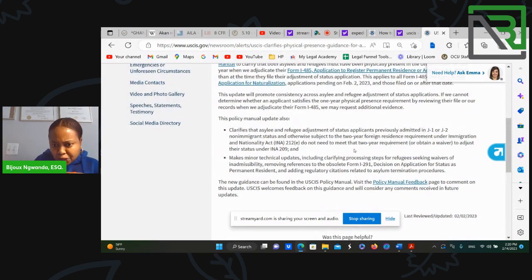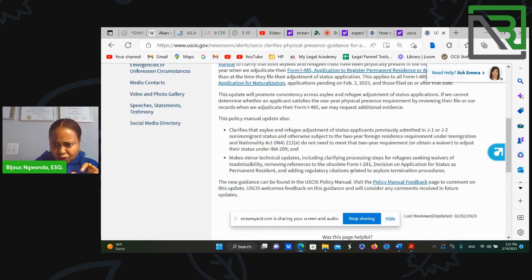So I am not sure what you want me to clarify, but I think what they wanted to talk about here is that some people enter the US with J1, J2, and mostly they are under the 2-year requirement. And if they want to adjust status, they have to file for a waiver, or leave the country, stay there for 2 years, and then come back to adjust status or get the visa from outside. But the thing is, if you are adjusting because you won the asylum case, then you don't need that waiver. Exactly, that's what they were talking about.